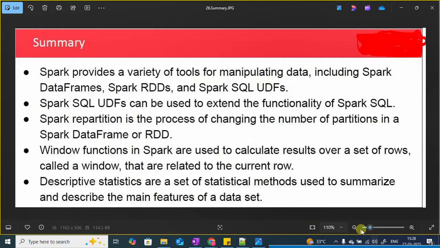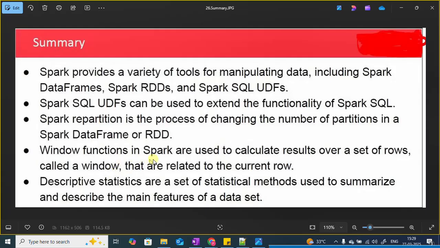Coming to the summary, guys. Spark provides a variety of tools for manipulating data, including Spark data frame, Spark RDD, and Spark SQL UDF, all these three. Spark SQL UDFs can be used to extend the functionality of Spark SQL. Spark repartition is the process of changing the number of partitions in a Spark data frame or RDD. Either it will increase or decrease, but in the case of coalesce, it will only decrease.